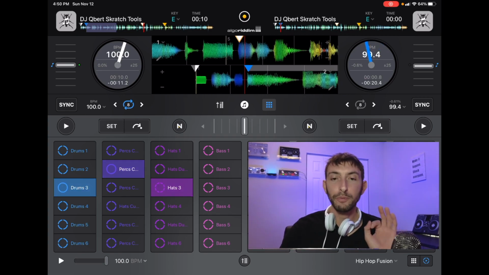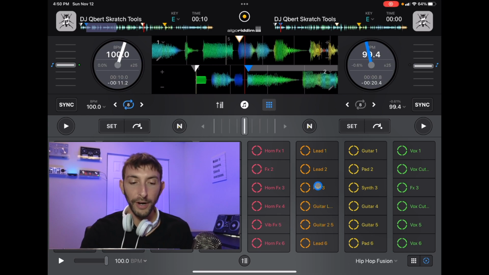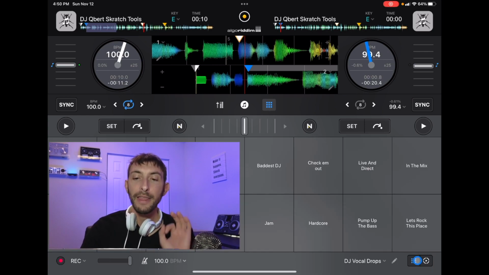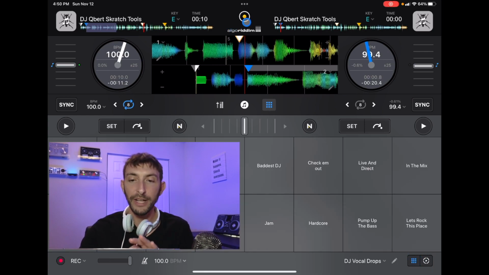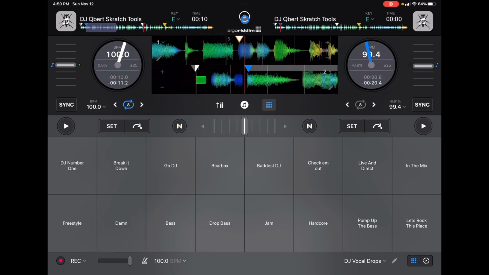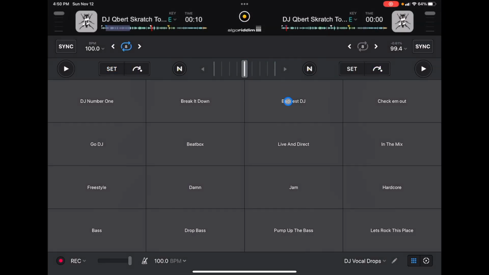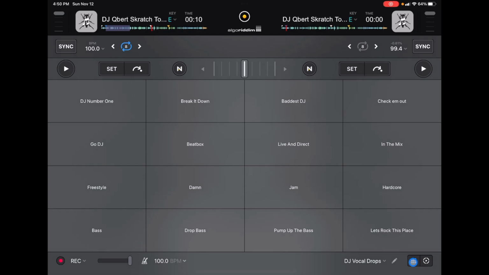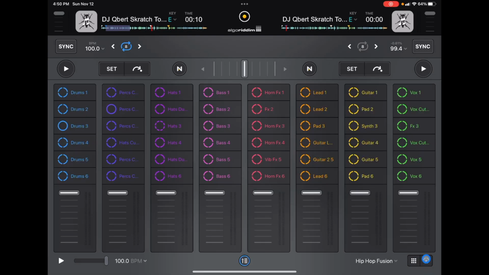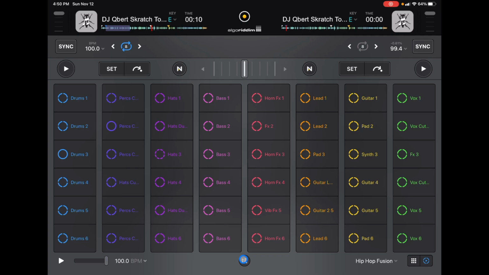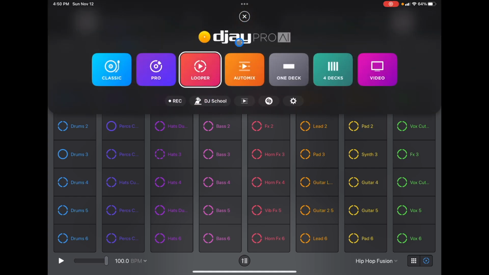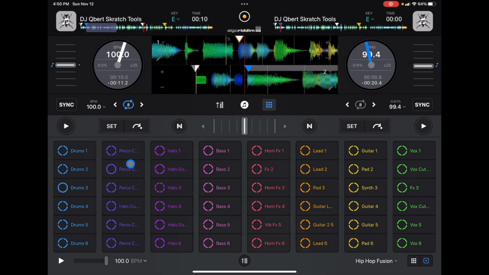This is why if you plan on using the looper or the sampler, then I would recommend using Pro Mode instead of the dedicated looper mode, because in the dedicated looper mode, yeah, you get a bigger view of our looper and sampler, but you don't have any view of your waveforms. You don't have any jog wheels, so you can't really do anything else unless you are just using the looper. So if you plan on using the looper, you can do it in Pro Mode. It's truly amazing.